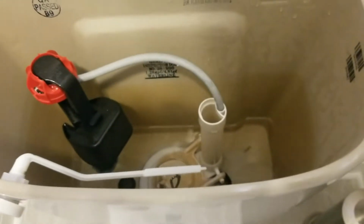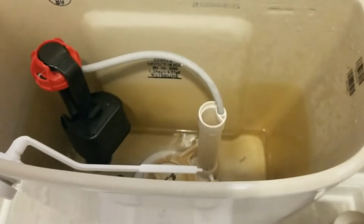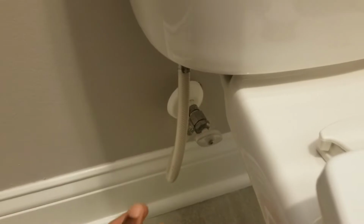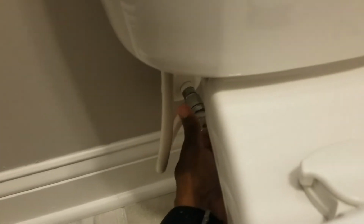So before I replace the flapper, I'm going to go down and turn the water off to my toilet. The water is actually feeding to my toilet. So I'm going to go down below, find the little knob below your toilet, and I'm going to turn that off. And it's going to keep the water from cycling while you're replacing your flapper. Get a nice couple turns until you reach the end.